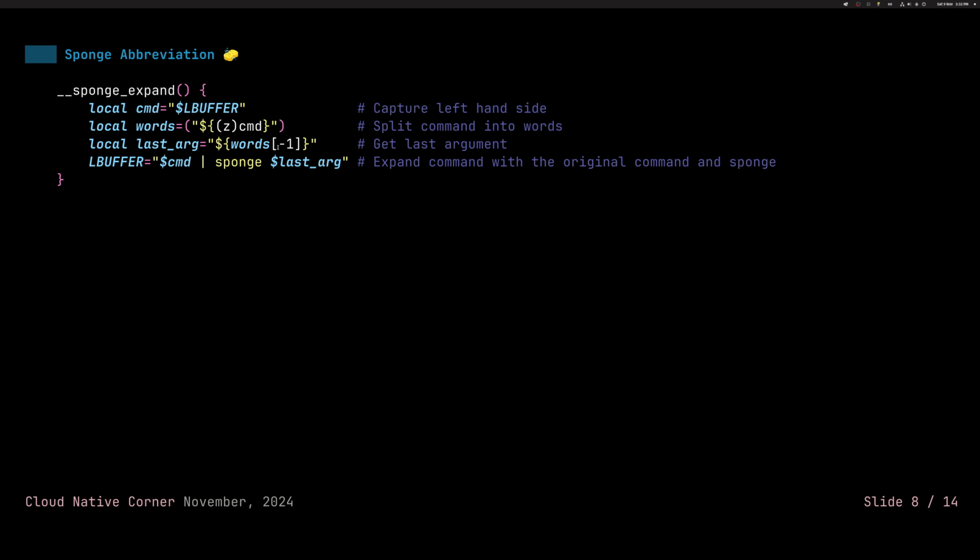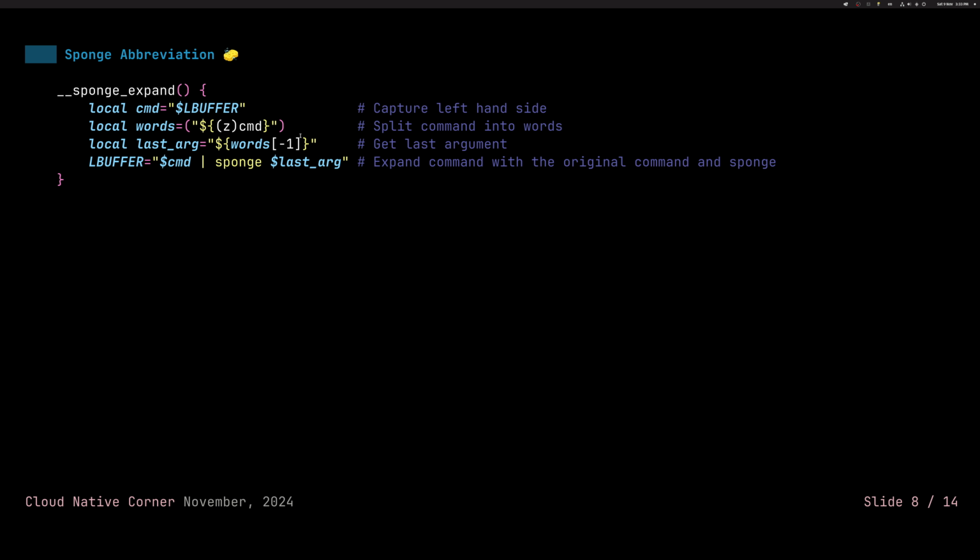So -1 is an array index. We are indexing an array and we are capturing the last word. Those are Zsh specific. You can learn about them and they are really powerful. And the last one is essentially outputting to the screen the whole left buffer and then appending sponge with the last word, which, as you've seen earlier, results in our abbreviation.